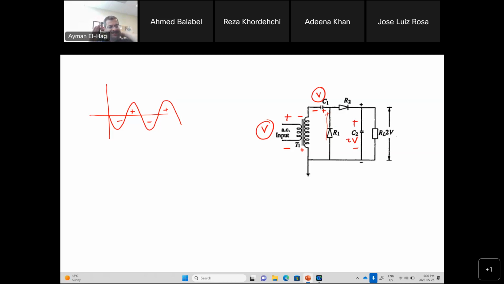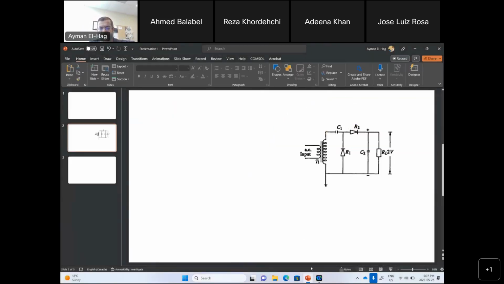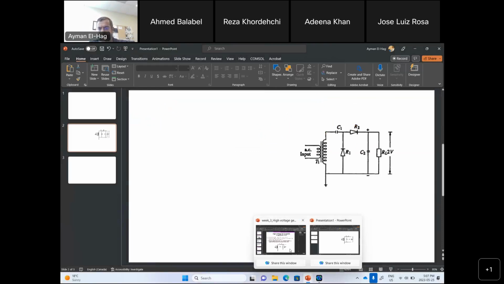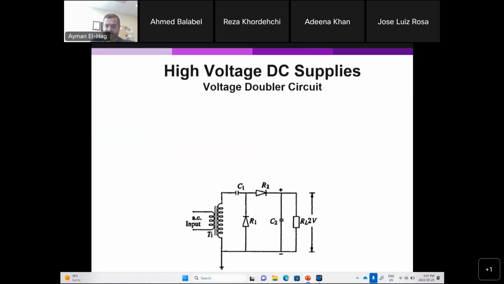This is a very simple way of explaining this. And that is the Cockcroft generator. This is the basic fundamental DC supply, and it's based on this doubler. So we will have cascaded stages. Each one will give me 2V, 2V, 2V, 2V. Then I can have the voltage that I want, depending on how many stages I have. So that is as simple as that. What is the voltage doubler here?